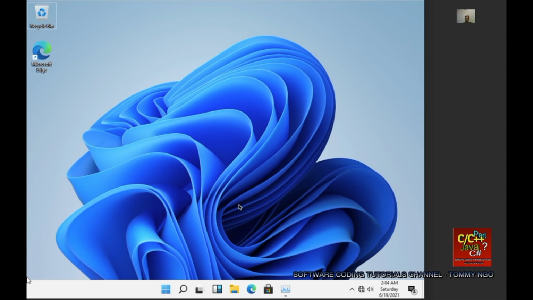So, and this is all I'm going to be reviewing, and let me know, what do you think? Do you think this is the right move that Microsoft is pushing forward, or do you think Windows 10 is already good enough?